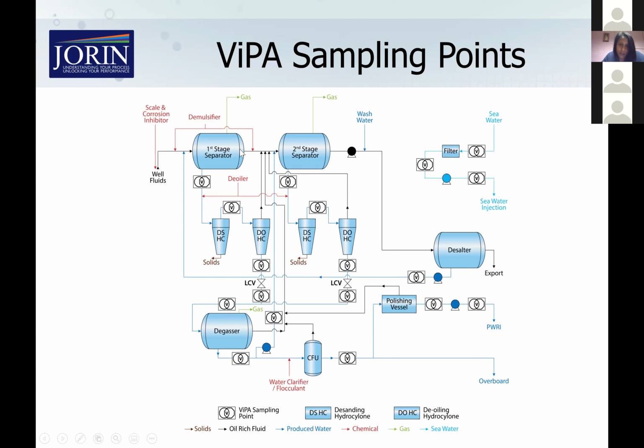We've got a fair few customers that also use it for chemical management. So if you've got lots of wells connected and your water cuts are changing depending on well configurations that you're running, or just the properties of separability on its own are changing from well to well, based on the sizes and the concentrations that ViPA are reporting, they can increase or decrease demulsifier or de-oiler dosage based on that. So actually, in the long term, you can reduce the amount of chemical that's being injected into your system based on just reacting to what the data is actually telling you.